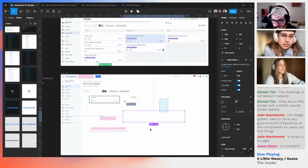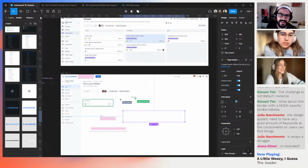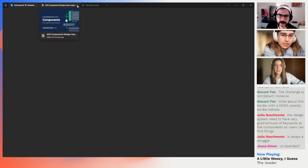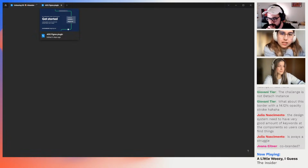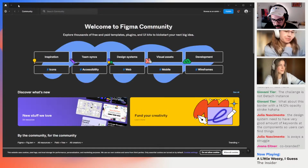I'm building a ticket out of a local component because it's really hard. I'm gonna reload the tab because I still can't see your stuff. So just gonna do a quick reset. I'm also gonna close the other 3 Figma files so that my machine doesn't break. In the meanwhile, we closed the whole thing. Wonderful.